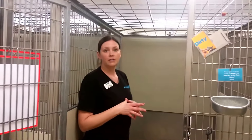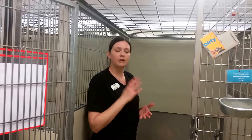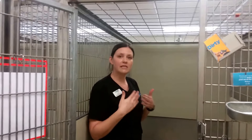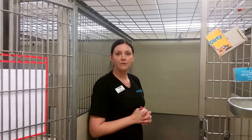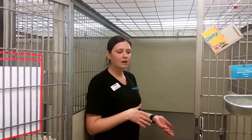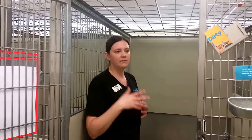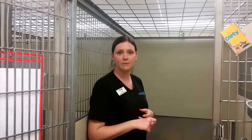During morning feeding and cleaning routines, staff and volunteers will work together to provide all the basics — the dogs get their food, water, bed, bedding, and toys. But throughout the day those things need to be freshened up. The only exception is food: volunteers are never going to give out additional food unless specifically asked to do so by staff. Their daily meals are covered. The only food items volunteers will distribute are in the form of treats or inside enrichment items.